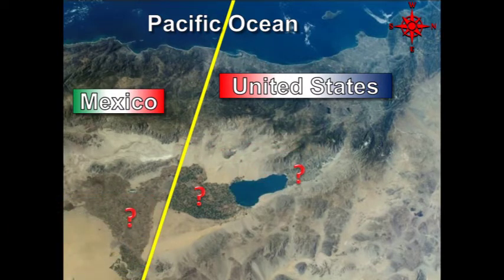Also on our satellite image, I put 3 more question marks. And I put these question marks in areas that appear, if you look closely, to be somewhat, I don't know how to describe them. They look kind of greenish, brownish, splotchy areas. The geography there is different. It's kind of distinct than the rest of the surrounding land. And my question is, what are those areas and why does it look that way? Well, I'll just tell you, it's because of water. These are populated areas in this desert region of Southern California and Mexico.